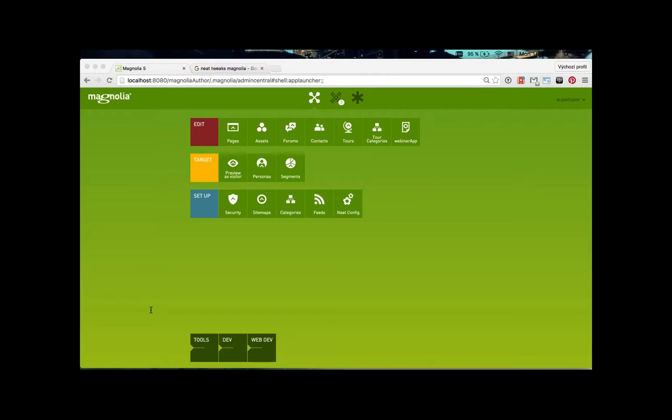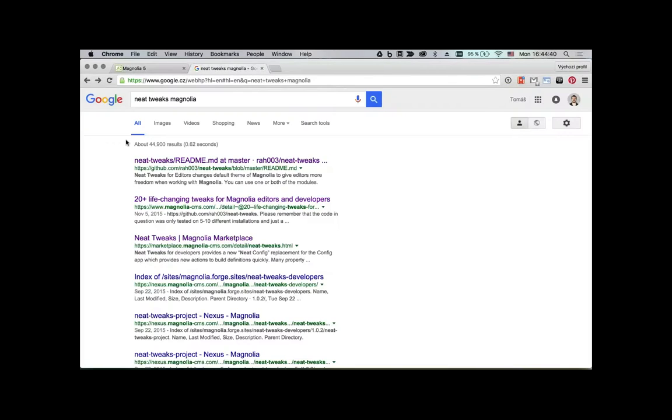Maybe one more thing that we want to mention before we jump into the questions is where you can find the tweaks. Yes, exactly. Probably the easiest way is to use Google. If you just search for the tweaks Magnolia, the first three results may be interesting for you. One has the info about them on our marketplace. I definitely recommend this place for looking for any modules for Magnolia. Then there is also a link to the blog post itself, posted I don't know, a month ago, about all of this.